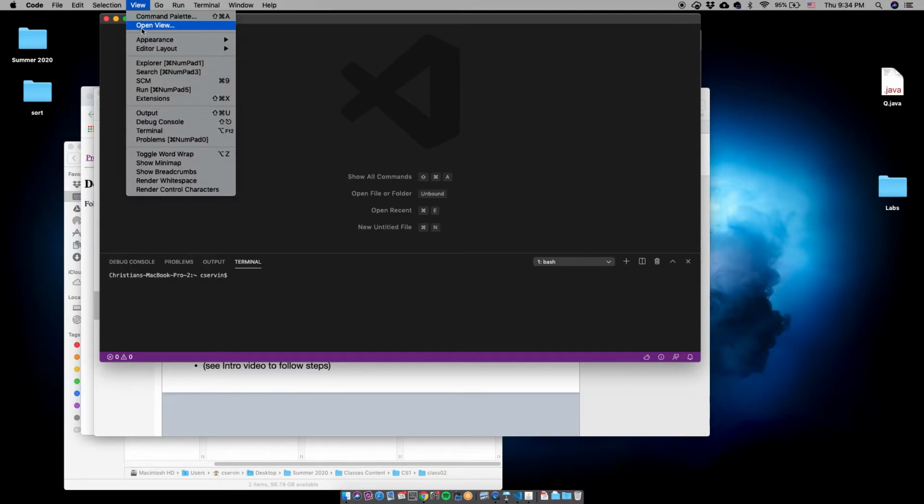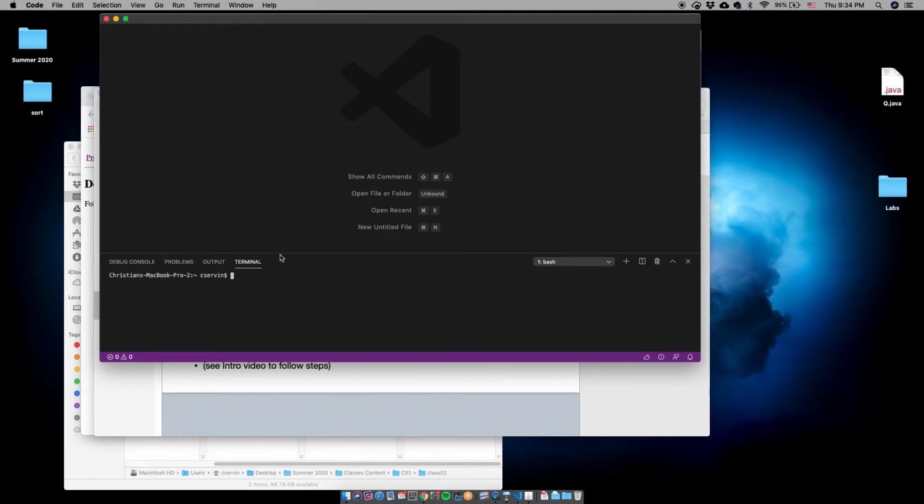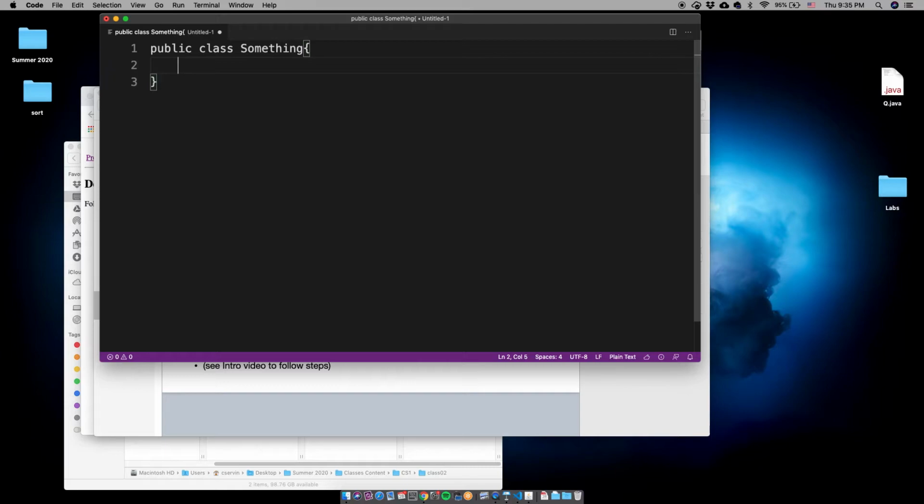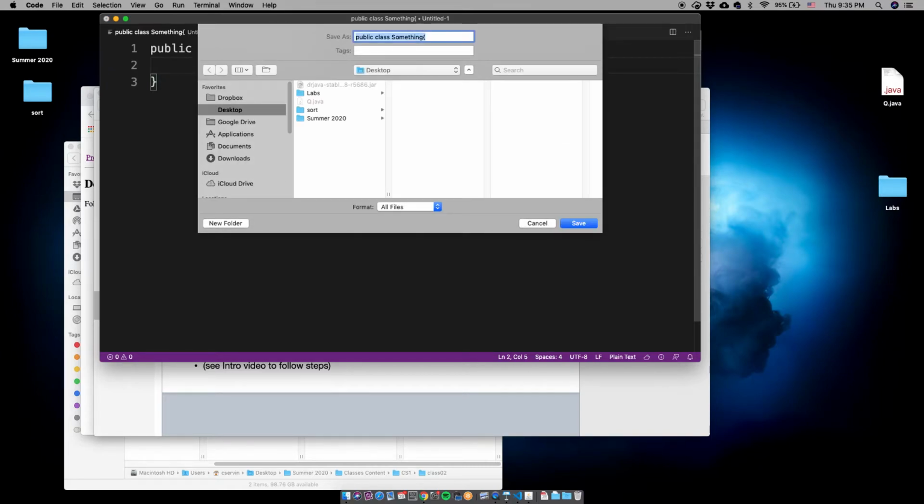And it's because you need to come here, and probably you don't have this part at all. It looks like this. When you open this, you create a new file and you create public class something, and then you're gonna save. And I think I mentioned this previously, but I'm gonna repeat that thing.